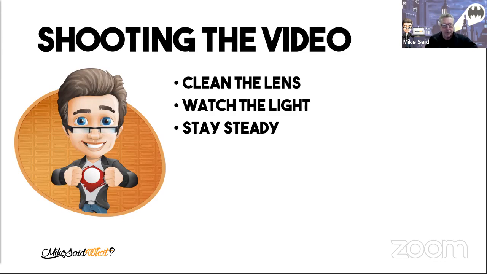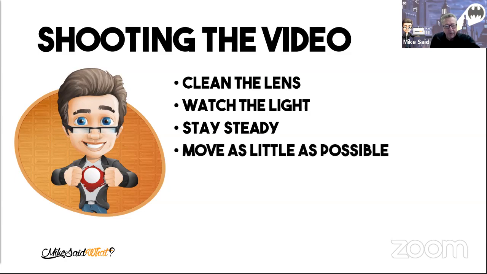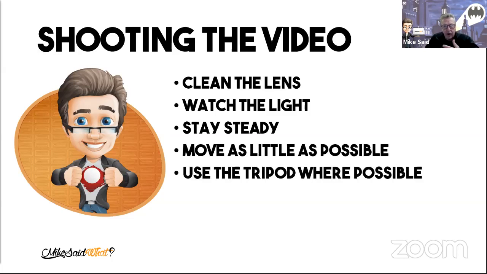So for example, you're shooting a concert or you're shooting high action inside a studio, maybe you're shooting inside the kitchen and you really want to show some movement, then no problem, hold the phone in your hand, hold it as steady as possible and move it in slow motion as much as possible. Try not to jerk from one subject to the next. Move as little as possible. Try and do everything in these long sweeping movements. As I said, use a tripod wherever you possibly can.